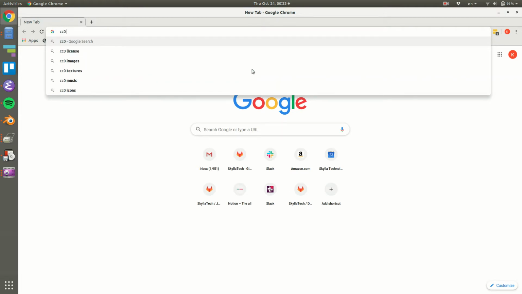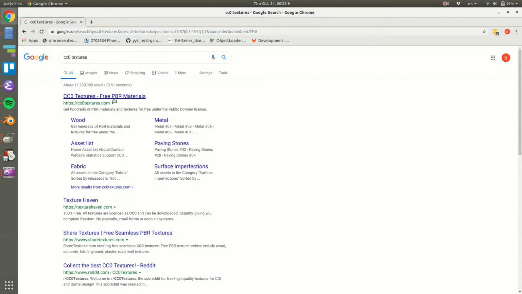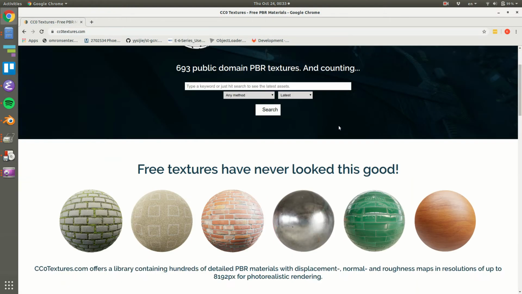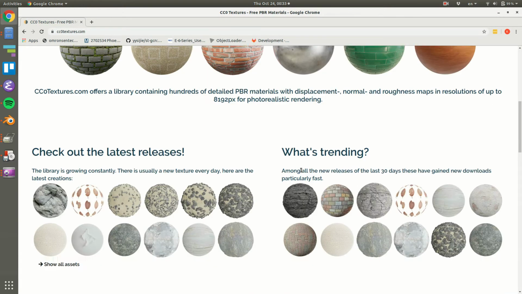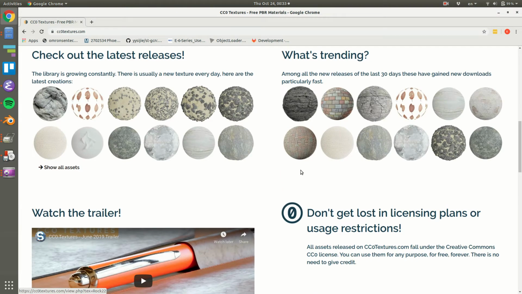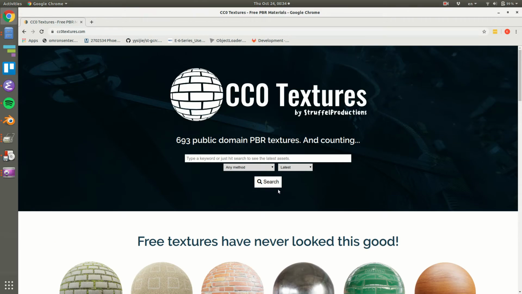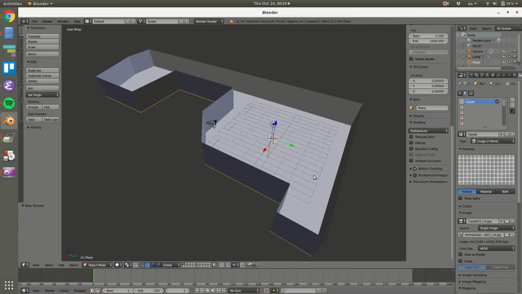CC0 Textures, I think. Yeah, this is the one. Okay, so it's a great site. They have a lot of different textures. It's all free to use. I think all under Creative Commons, the CC0 license, so we can use them for whatever. And I apparently don't need to give any credit, but you know, they're great. So please check them out.